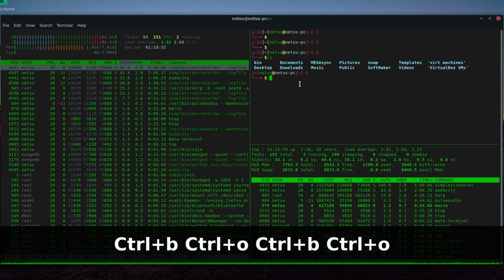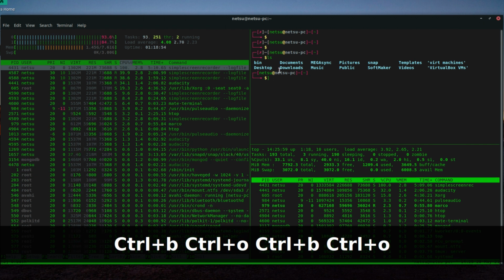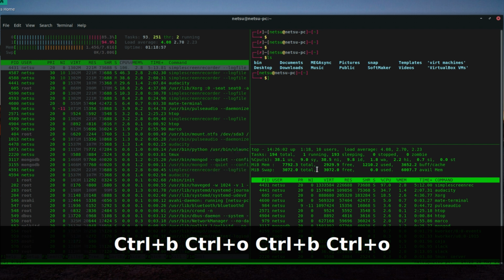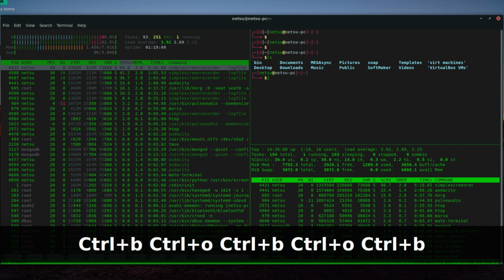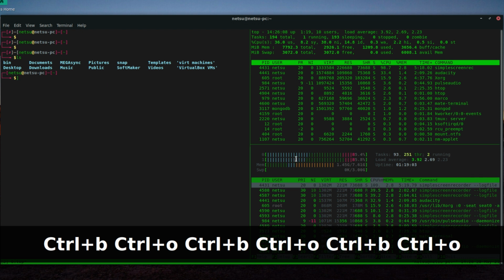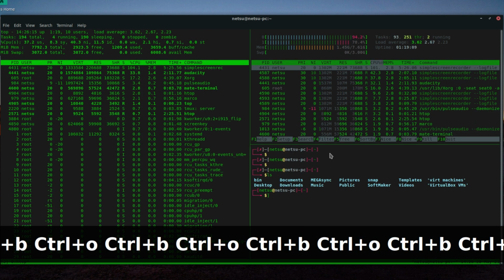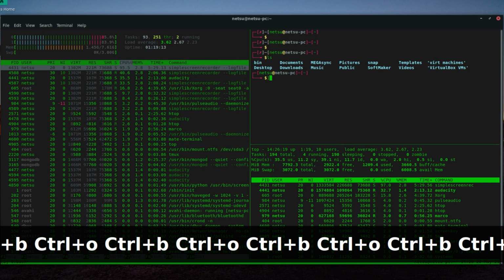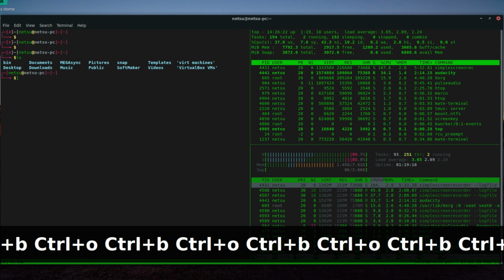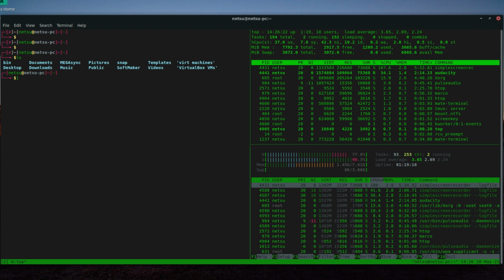For example, I'm right here right now, so this pane should go here when I press it. As you can see, oops, my mistake, it went that way. But you get what I mean. So now it's here, and it will be here, and then it will be there. That is how you can rotate the panes. If you don't like where the panes are, you can rotate them.